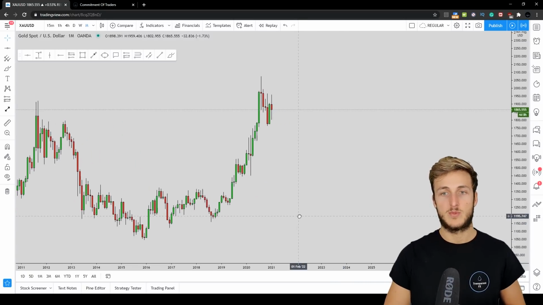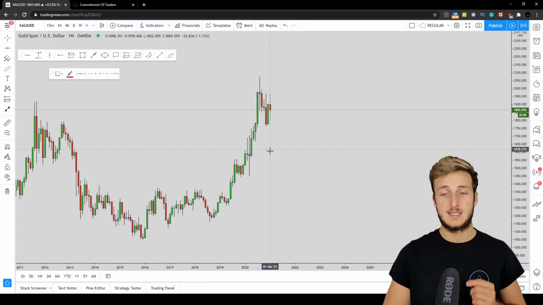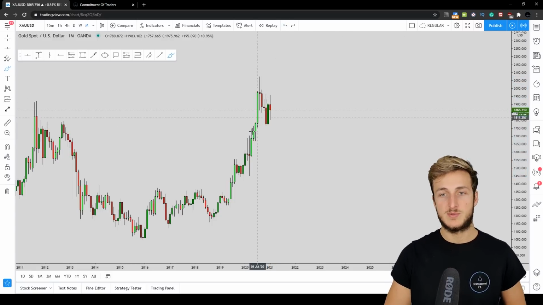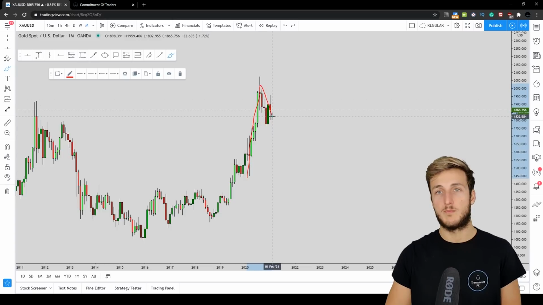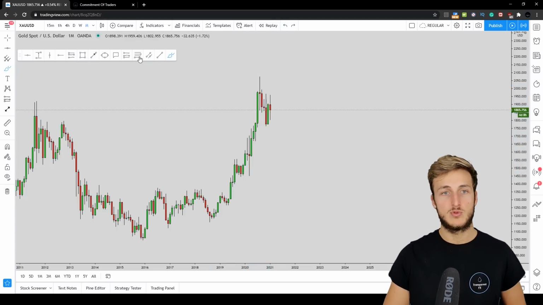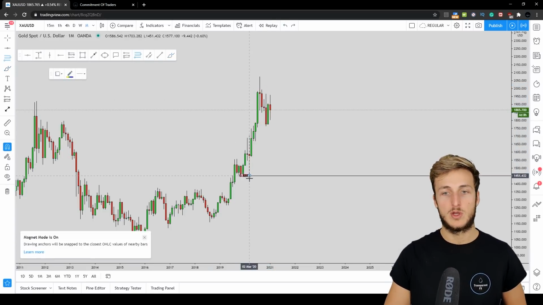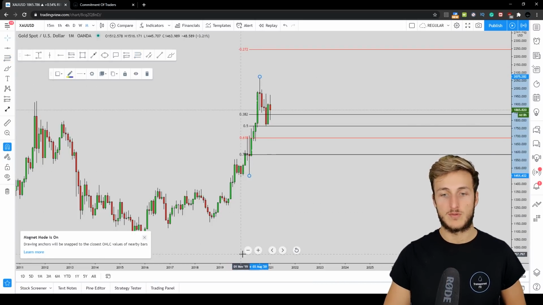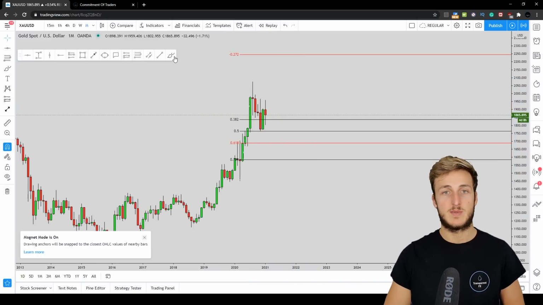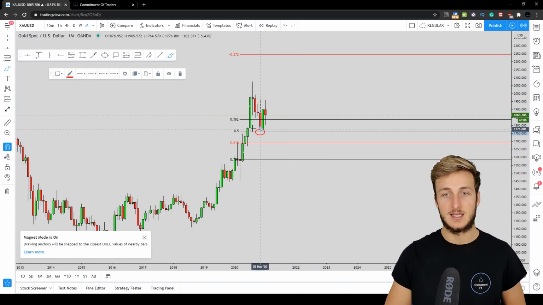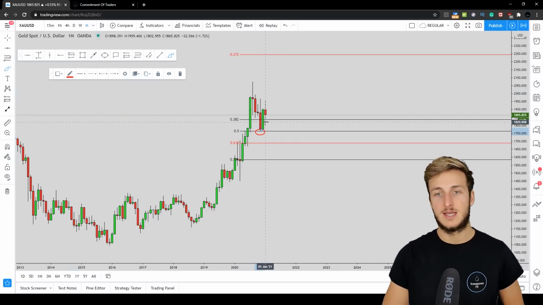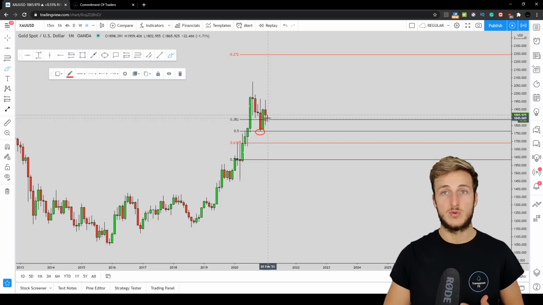Starting here from the monthly time frame, what we can see is that the market has just created a nice impulse and correction. Generally speaking, if you have an impulse and you want to measure the correction, what you have to do is take your Fibonacci from the low to the high of the impulse. If we take our Fibonacci from the low to the high of this impulse, we can see that the market has just tested exactly the 50% of the Fibonacci taken on the impulse, and currently the market is testing the 0.382, which is the next Fibonacci level.